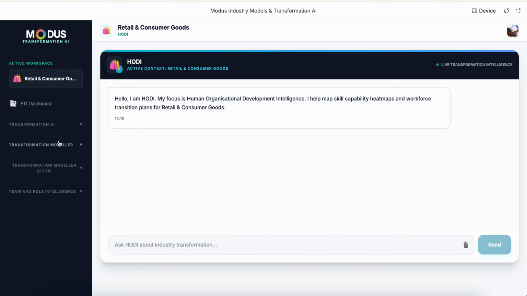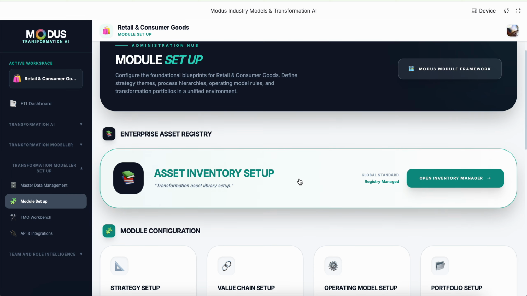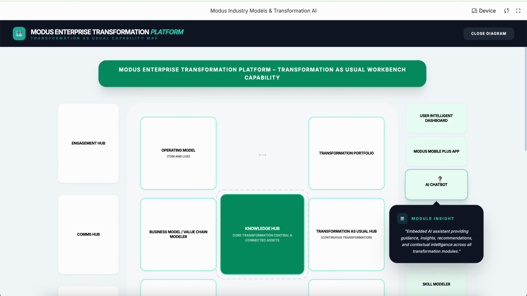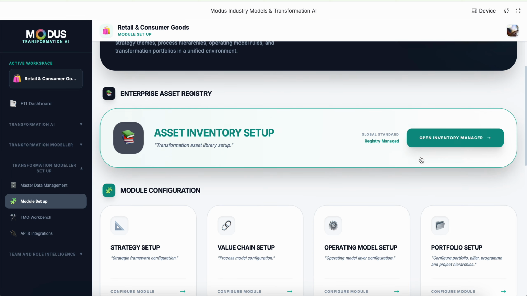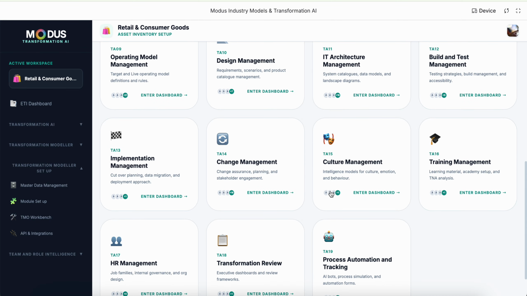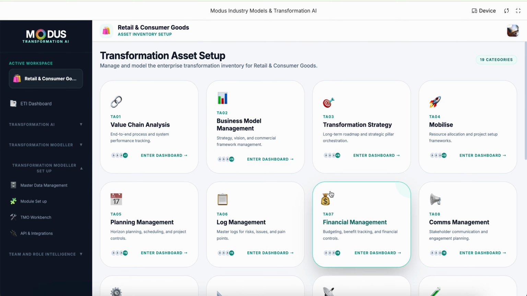Now, getting into the core part of the transformation setup, we have a model where we set up all of the master data. We have a place where we set up all the modules. This is where we have a framework, and we set up all the asset inventories for transformation. There are nearly about 400 assets which we set up.